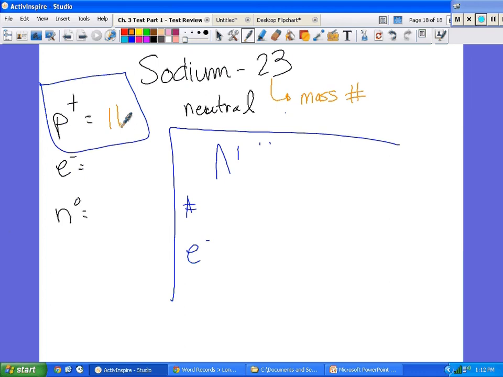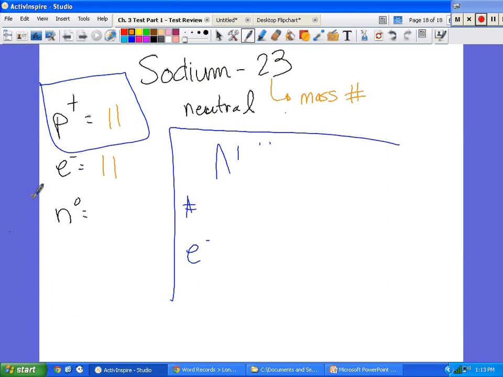Okay, I told you, hold that thought. I promise I'll answer it on the next one, okay? Where I'm going is this blue box to answer that question. Now, 11 protons, 11 electrons. How would I determine my number of neutrons? It's mass number minus protons. So how many neutrons would I have? 12. Very good. Now again, does that affect the charge or anything? The only thing it affects is the mass.